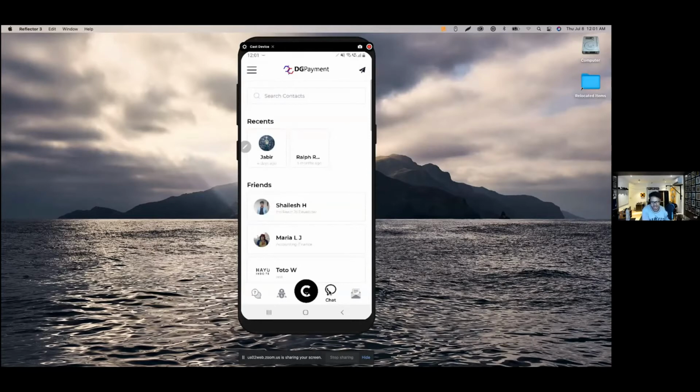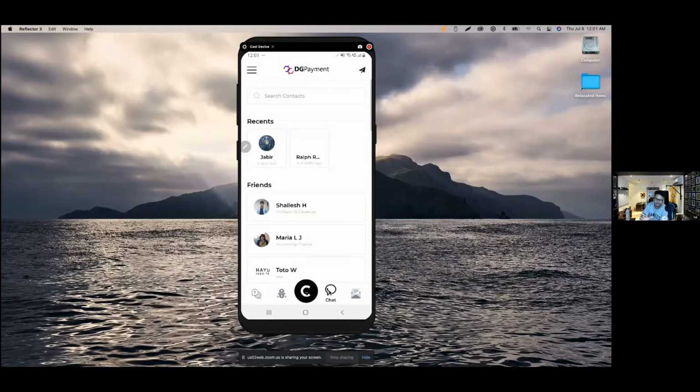You can send them money and say, I just sent you money. You can confirm with them. You can sell them stuff. I think group chats are not enabled yet, but you will be able to have group chats. And of course, what did I promise? I said, when the trading bot component comes out, all of the trading bot alerts will come directly to your chat inside of your DGP app. You don't need to go to Telegram.